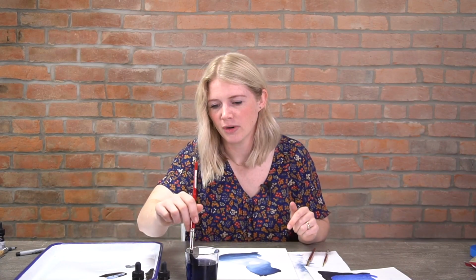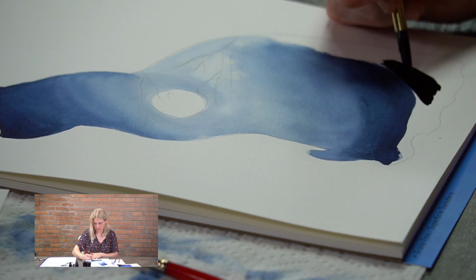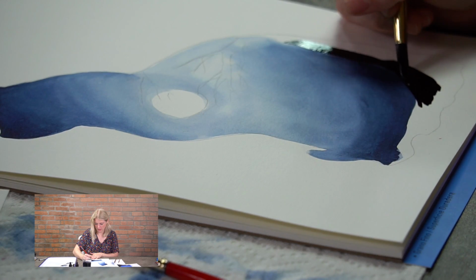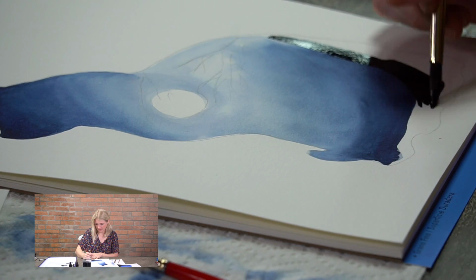Okay. So I'm just going to add a little bit of water to my black to make it smooth. There we go. And then I'm just going to start filling this in. And I kind of lost my outline. I don't know where it is. So I'm just going to make it up as I go.